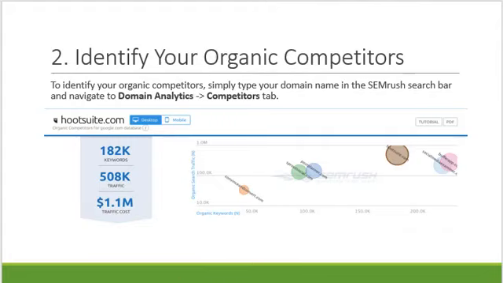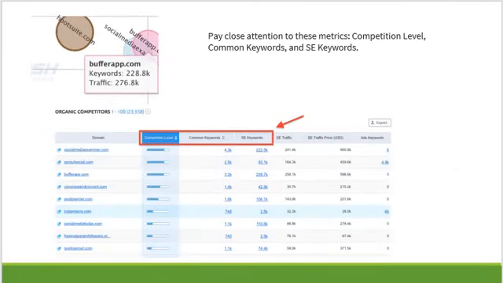After that, you want to hover over these bubbles. I'm going to give you a better view of that. You're going to hover over each bubble, and then that's going to give you even more detailed information of your competitors. As you can see, you have keywords, their traffic, everything related to your competitor.